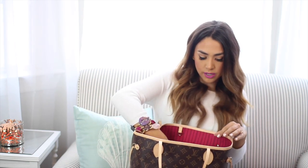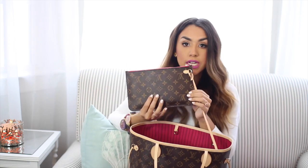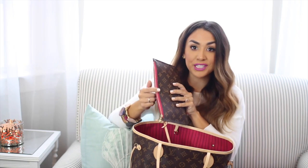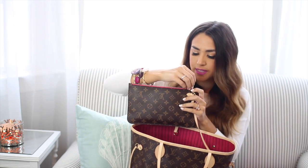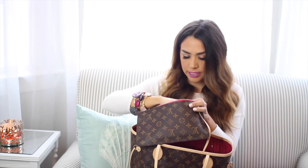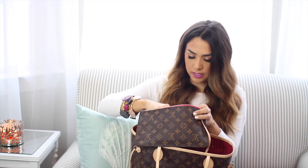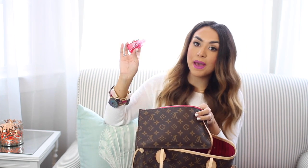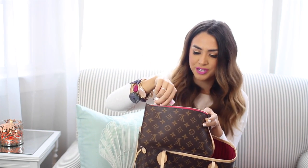One thing I really love about this bag is that it actually comes with a clutch for free. It's a really nice size envelope clutch. I love that because I got the pink interior, it also has a pink interior on the clutch and you can see it on the zipper. Really cute. So in here right now I was using this kind of as my wallet — so I just have my insurance card, a debit card, some hand sanitizer from Bath & Body Works, and a little travel perfume — the Bobby Brown Beach, which is my favorite.